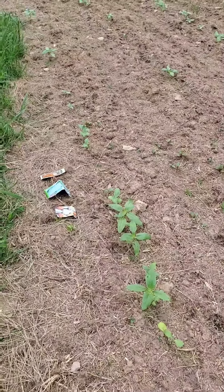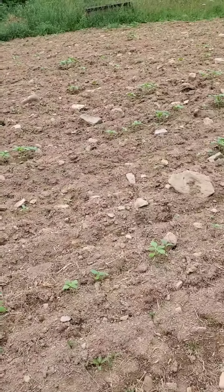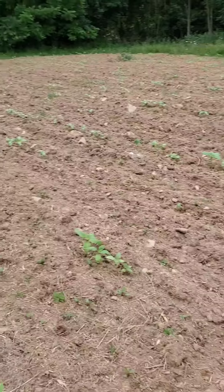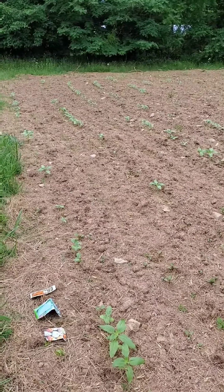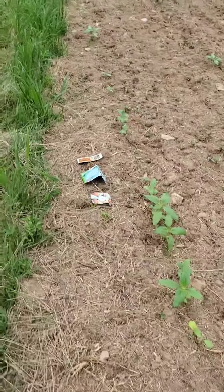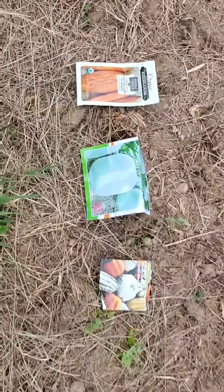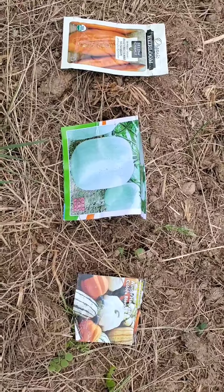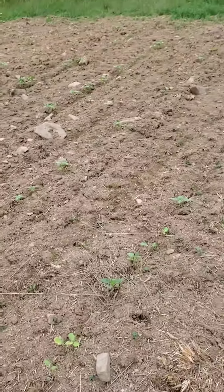I've come down to the other sunflower patch and it's sparse — not doing the best — but we didn't do anything at all to this soil. We just plowed it up and took the tiller to it without removing rocks. So along the outer rows, like I did with the other ones with the beans, I found some seeds and I'm going to see if they will germinate. I might end up picking up some more pumpkins or plant something else along those outer rows.